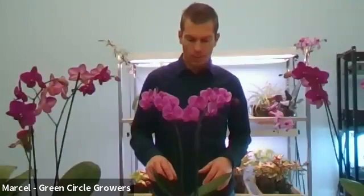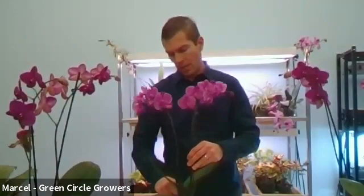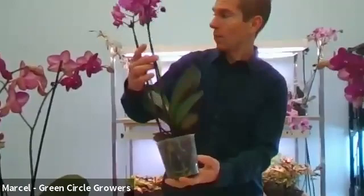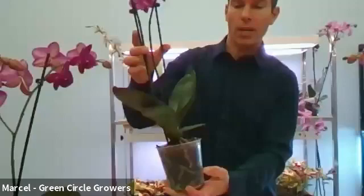I think a question a lot of people have is, how do we water the Phalaenopsis orchids? Most people know overwatering is not good. Just pouring water every day doesn't help the plant. To understand the process a little better, I will explain how it works in nature as well. I'll take this out. If you buy an orchid, it has that transparent pot, and we have that for a reason, because most plants you buy don't have a transparent pot. I'll explain that later.